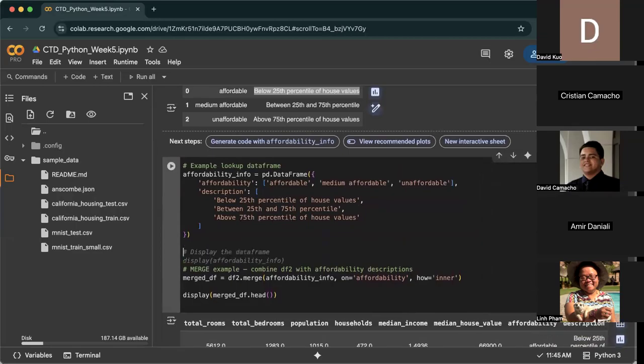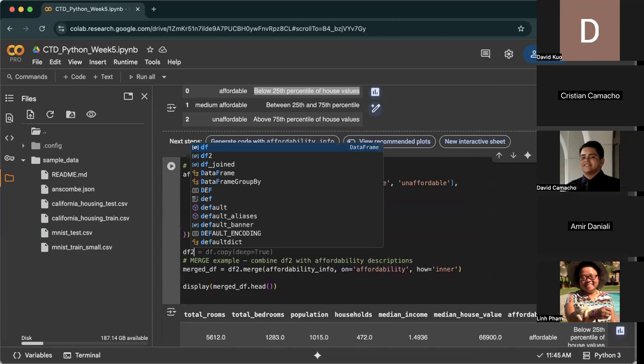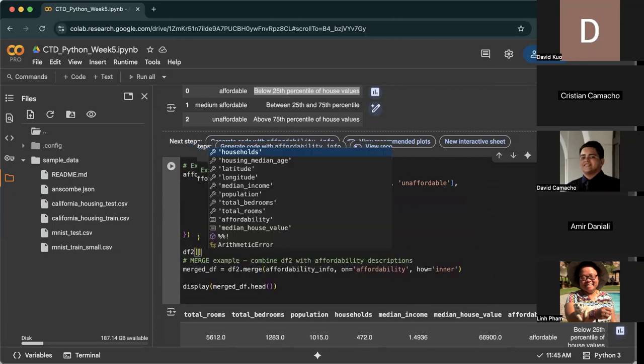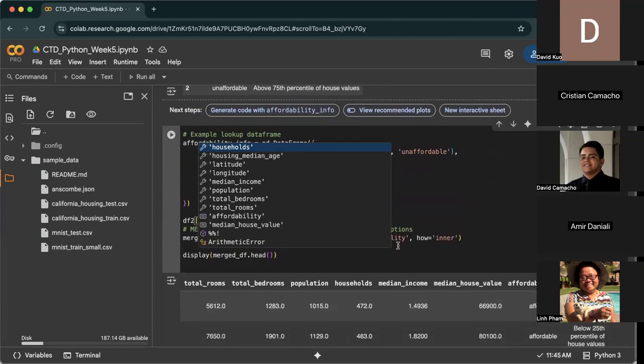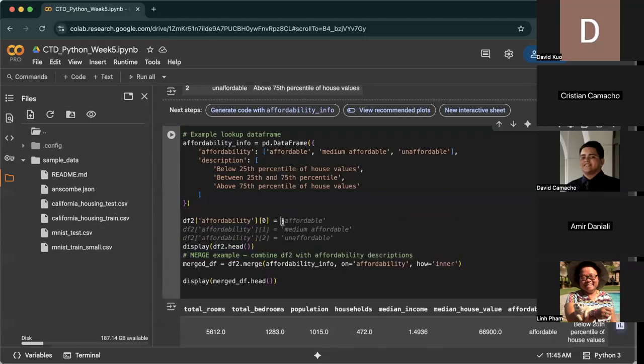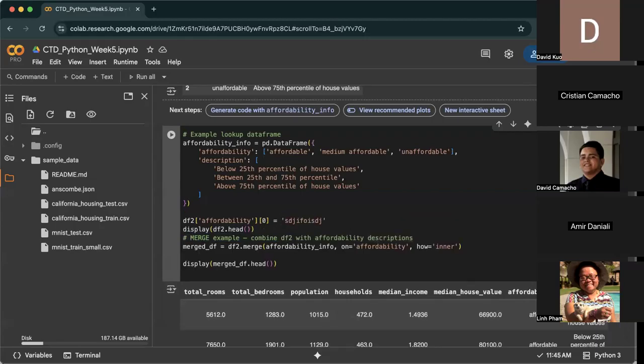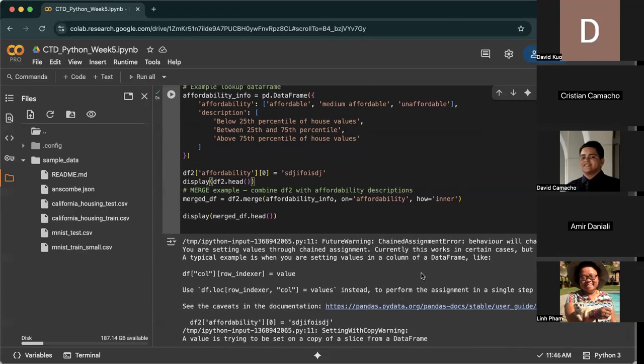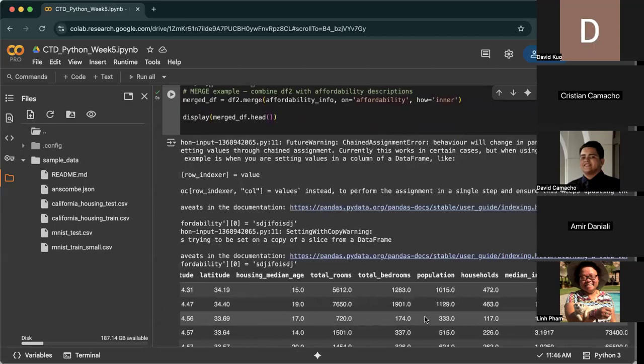Now I can do df2. This is for illustrative purposes. df2 of affordability of 0 is equal to, let's say, blah blah blah. And now using inner join, you will see an error, kind of.